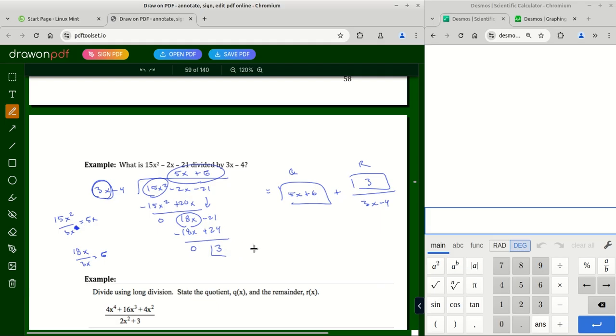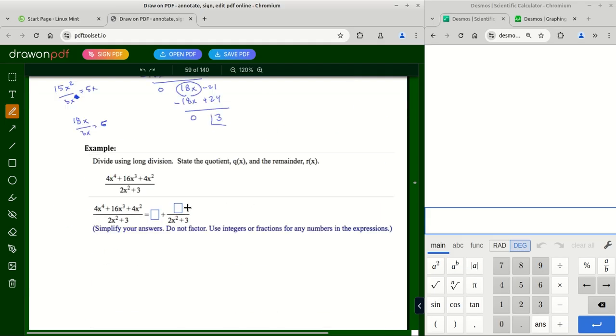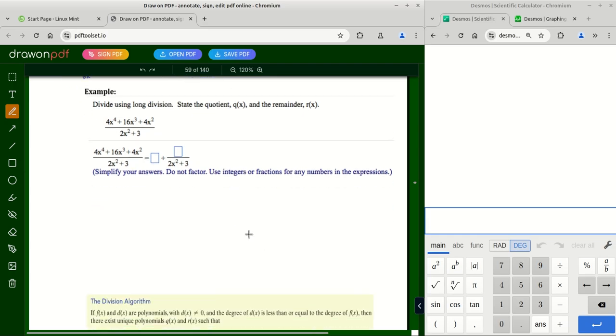Cool, cool. Let's do it again. Long division. This one's a lot longer because there are 4 powers and 2 powers. But I do have to say that I have to write these things in the middle. They're called placeholders. Let me keep going here and I'll explain. Okay. Placeholders.